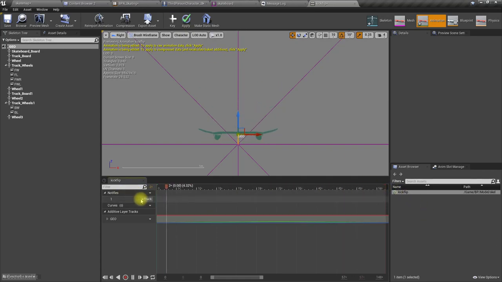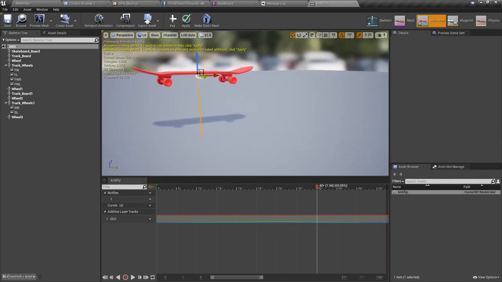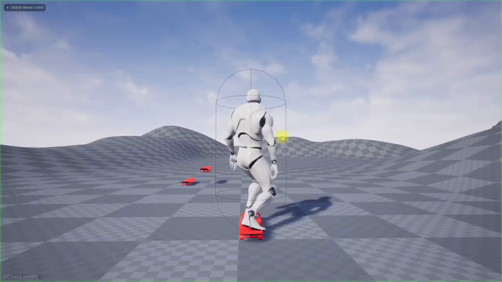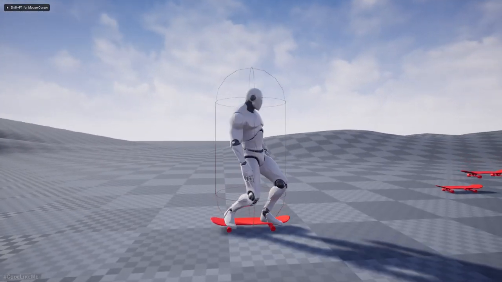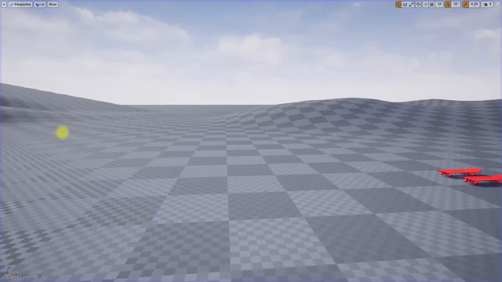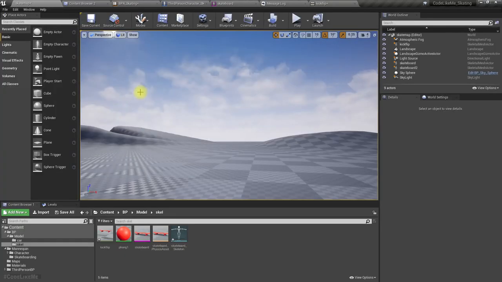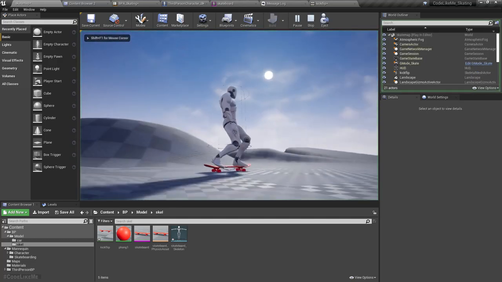Alright, so that's the basic part. Now let's add rotations and other stuff. So I'm not an animator, so don't expect a very good looking animation here. I only want something basic. Oh wait, let's check. That's very slow. But I'll do this offline. Right, so I made progress with the moving up part.